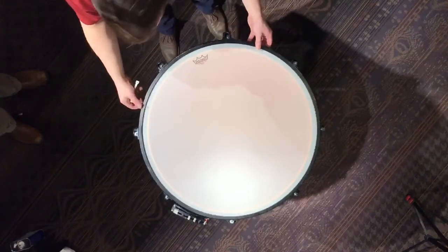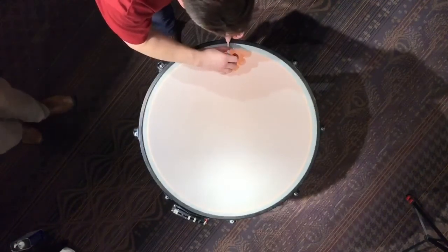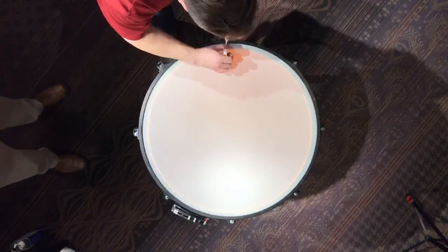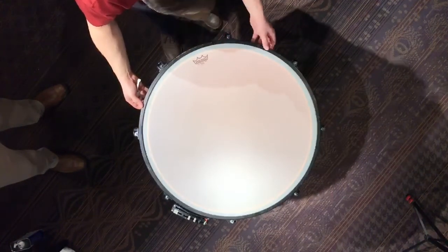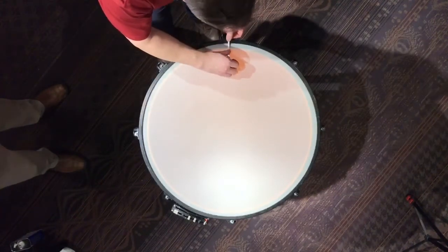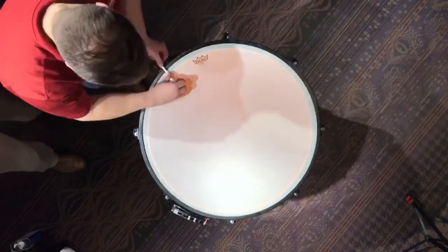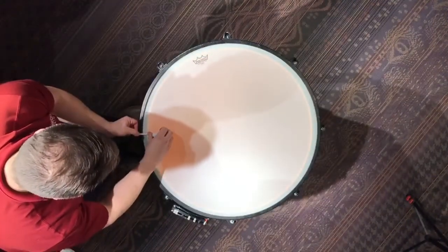And keep in mind too, if it's 1/4 of an inch off, then you just want to slide it up about half of that. Because whatever you're doing to one side of the drum, it's going to subtract from the other, half on one side, half on the other side. It's doubled on the other. So this part can be tedious, but necessary.